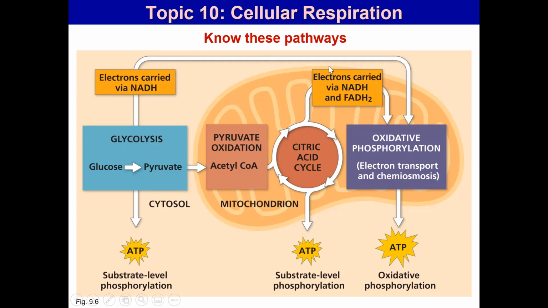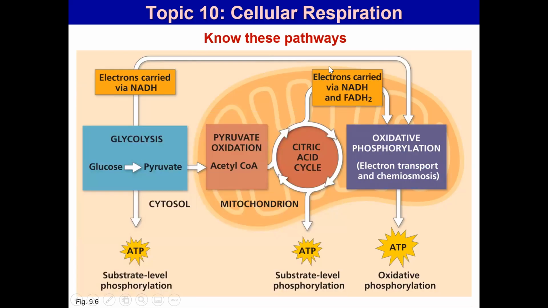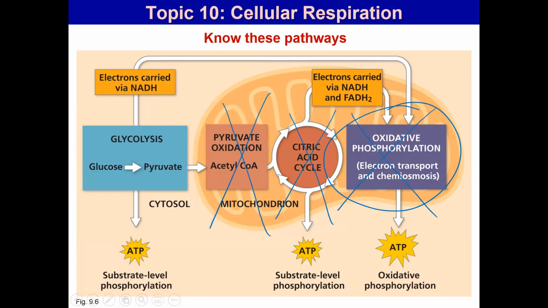So that's not quite everything. That was almost everything around respiration. The last thing about respiration is to think about what if there is no oxygen? So I'm just going to go back a slide for a second. If there's no oxygen, all of these things here shut down. Now, technically, oxidative phosphorylation is the only thing that requires oxygen. But when it shuts down, it actually shuts down everything in the mitochondria. So glycolysis is really the only thing that can occur if there's no oxygen available.